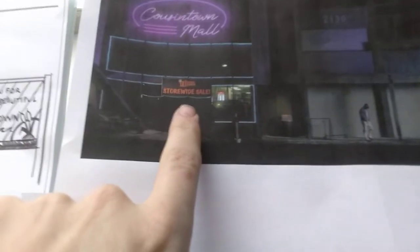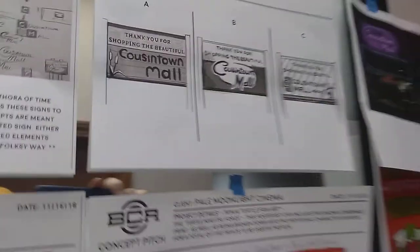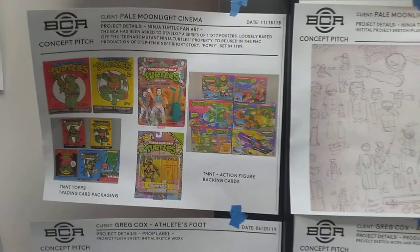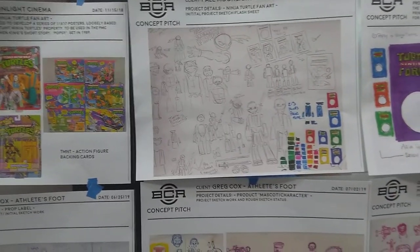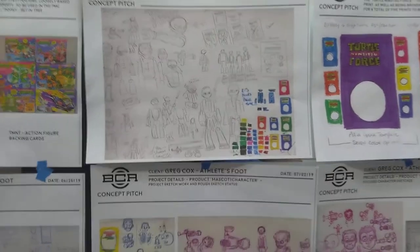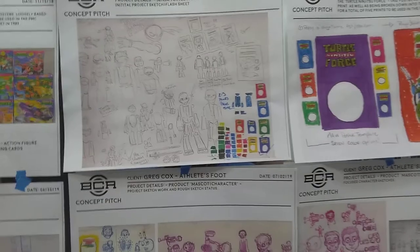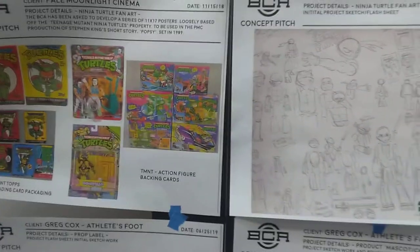You're often having to do multiple things to address a few different client requests. What isn't shown on the board is that beyond doing the sign, I also had to produce this banner, which required a logo, setup, and delivery in a printable format the client could send directly to their sign maker. There needs to be a lot of fluidity and communication between client and craftsman. I have a hard time getting across that I'm not a typical graphic designer — I'm somebody who has a solution for all kinds of creative needs.